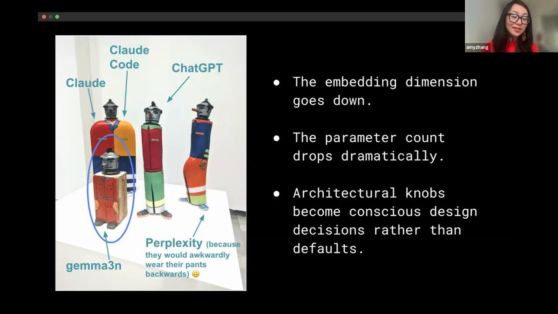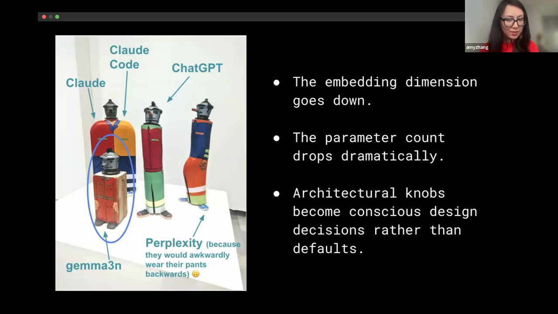And so tokens that mean different things are going to get squished together in the meaning space. And that can cause ambiguity problems at the input level because the model can't distinguish the subtle differences in what you're asking, as opposed to if it had more parameters. The parameter count drops dramatically. And so this affects the model's ability to hold complex reasoning chains in mind and to generalize. And it also creates a more brittle ability to handle ambiguity at the processing level, because without as much reasoning, the model can't really think through, okay, what did they probably mean as well?